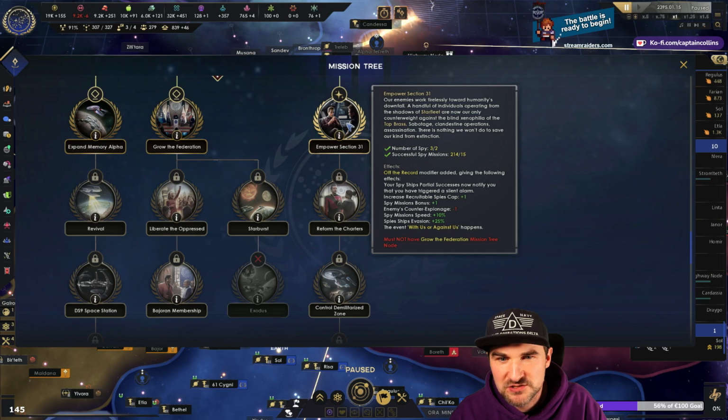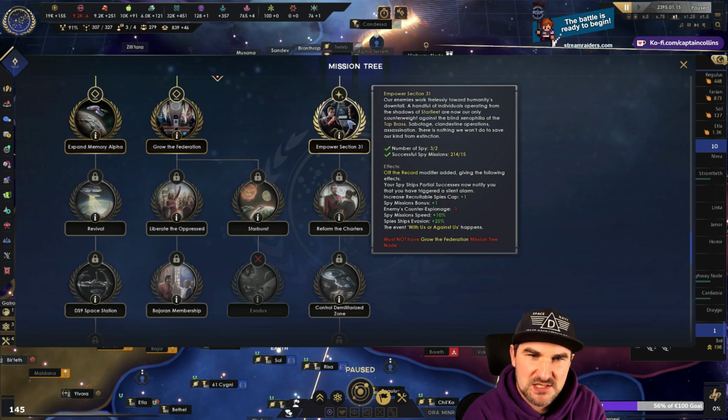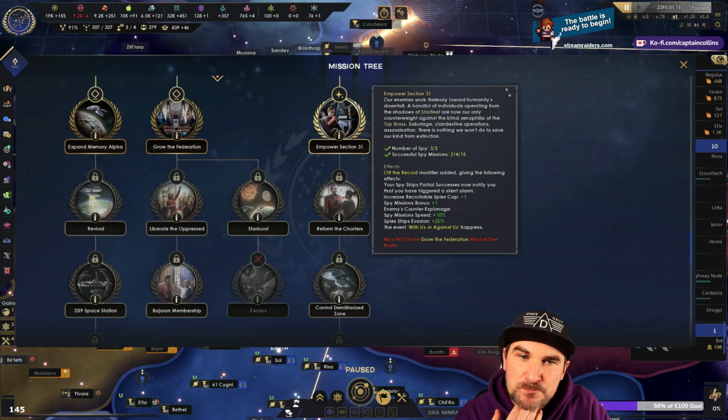I want to go with Empower Section 31. Why not? Right? Off the record modifier added, giving the following effects. Your spy ship's partial successes now notify you that you have triggered a silent alarm. Increase recruitable spies cap. Spy mission bonus. Enemies counter espionage. Spy mission speed. Spy ship's evasion. The event with us or against us happens. DS9 station? Yeah, I know, but we're far away from it. Yeah. I don't know if I want to do that.